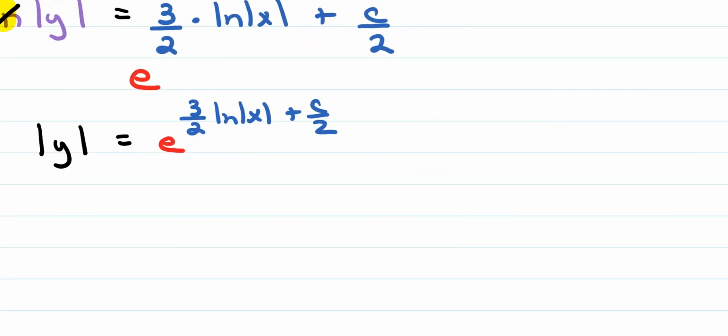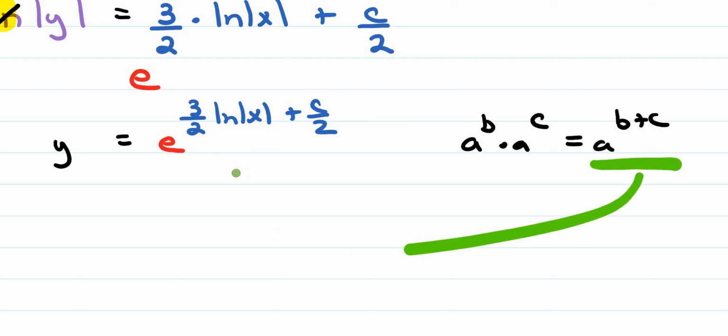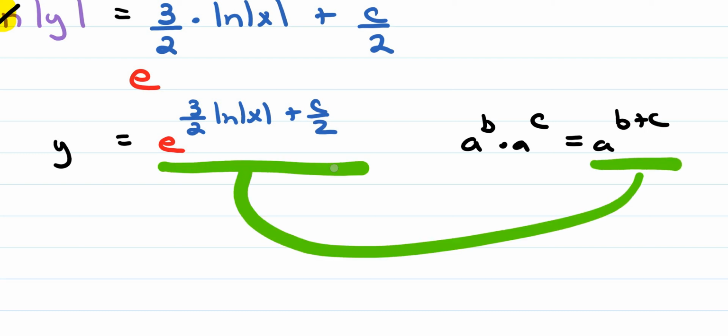Okay, so we're almost there. If you want, you can get rid of the absolute values here because y is going to be a positive variable for all these differential equations. And let's go back to our exponent rules here. We need to remember that if I have a to the power of b times a to the power of c, that's the same thing as a to the power of b plus c. And as you can see, this part here in green kind of matches up with that part in green. So I want to make sure that I can split up the right-hand side into 2 bases with different powers.